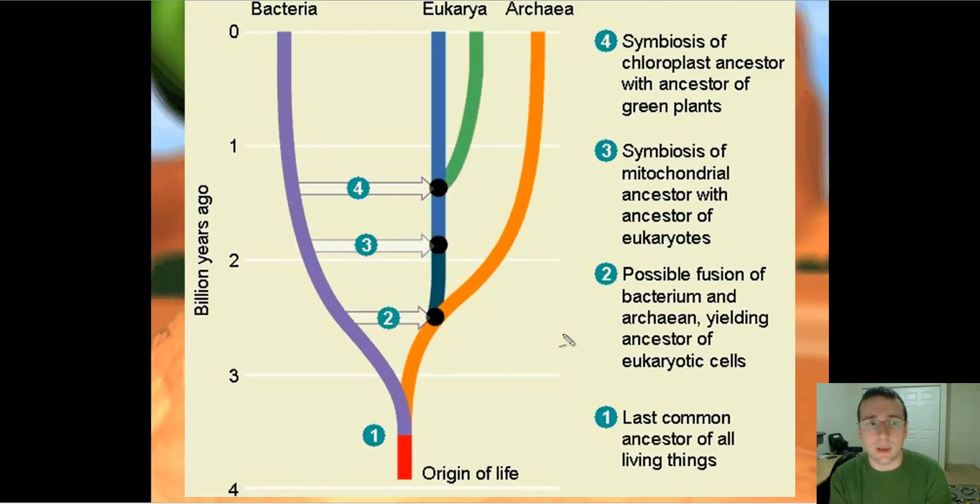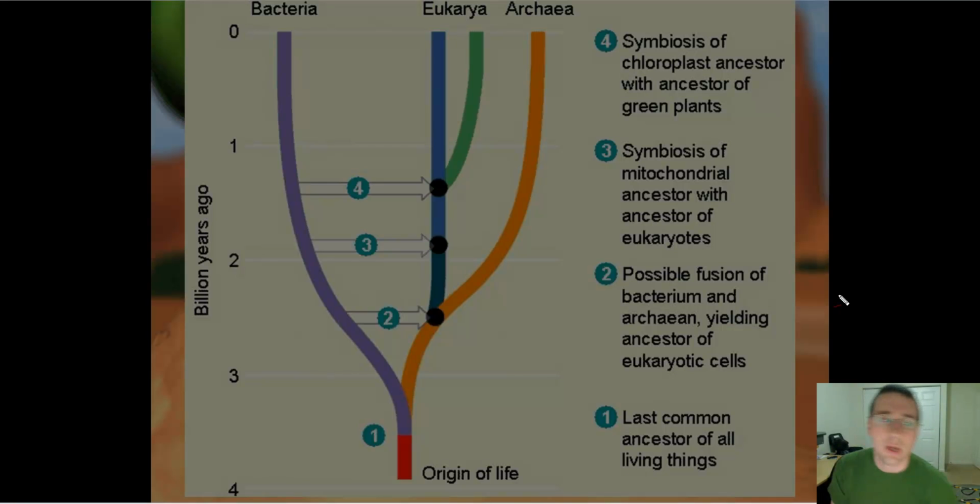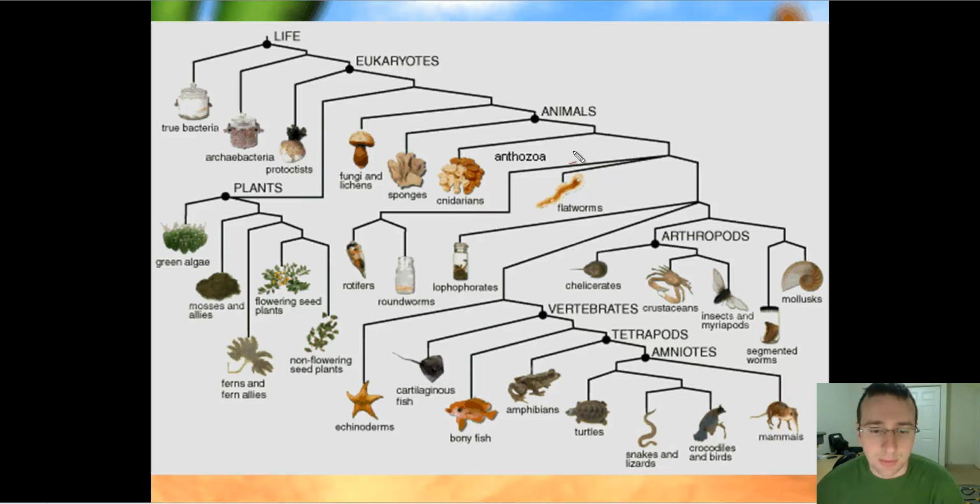And this is all split based on ribosomal RNA, which is the most stable type of molecular clocking mechanism. We are very close to archaeans in that sense, but very far from bacteria. And that's why we separate the groups like that. But we still have bacterial DNA inside of our cells, which indicates that more than likely some lateral DNA transfer happened early on. So this is kind of how the tree of life that we have looks.